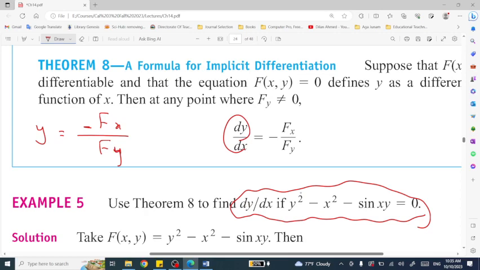So directly, if you want to find the first derivative for those functions that are implicit, we are going to use the partial derivative. How? We say minus fx over fy. Give me an example. Here's the example. You can find this one by the classic way that we did at the beginning of this chapter, I remember, together. Or by this new method. How?